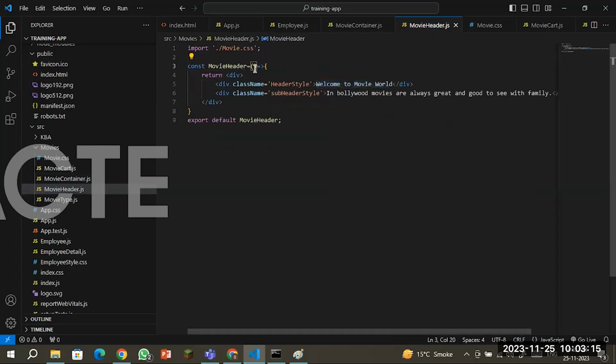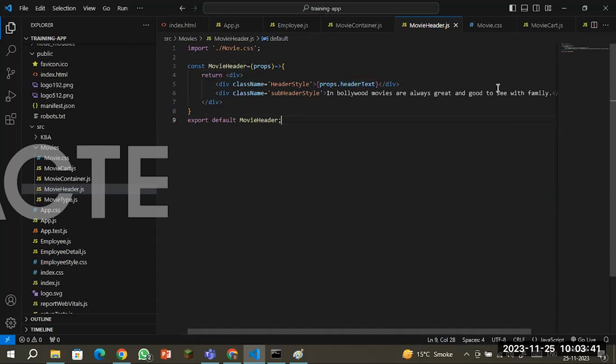So this is only up to you how you are going to use the contents and content values. So now in this case the header text will come from the props. So like that one component is ready.